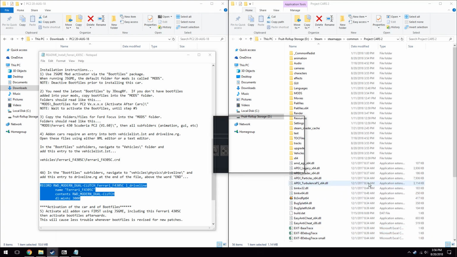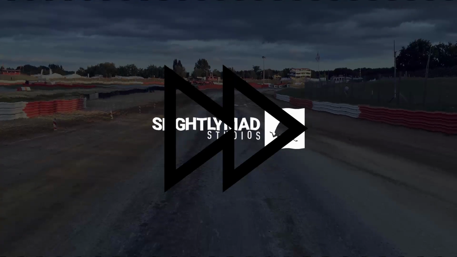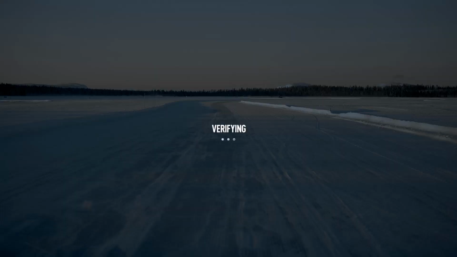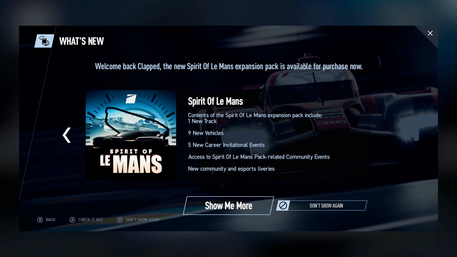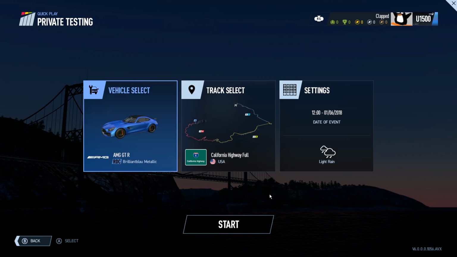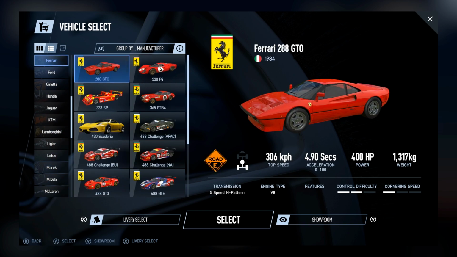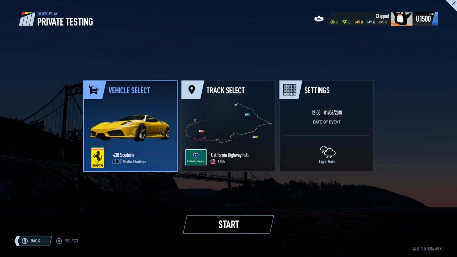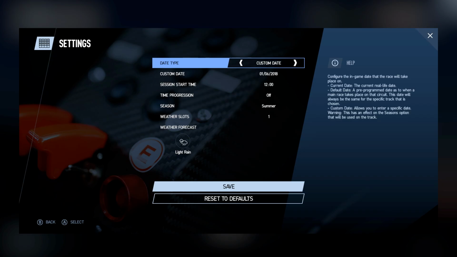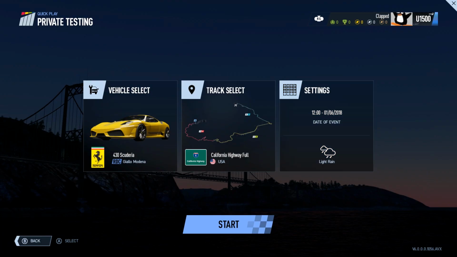Go here, we'll open Project Cars 2. Okay, now that we're in here, we'll just jump down to private testing. Okay, private testing. We'll go and select our vehicle, so it was a Ferrari, so we'll go back up to Ferrari. And we can see our car is right there. So we'll jump in, we'll select that. And let's set this to daytime so it doesn't look as bad. Oh wait, no, it's midday. Forget about that. Okay, we'll start.